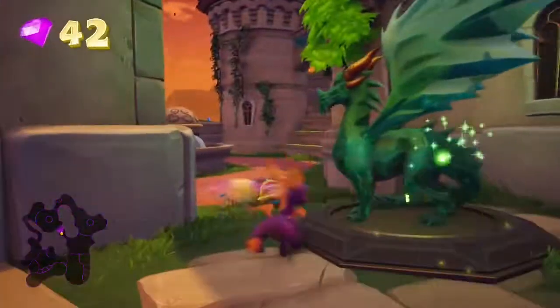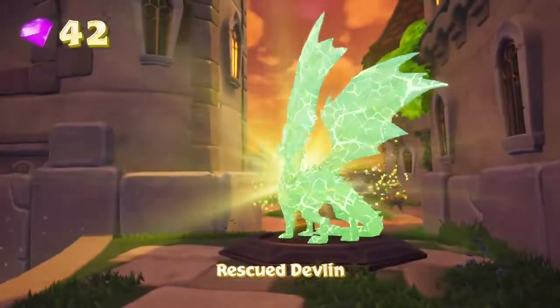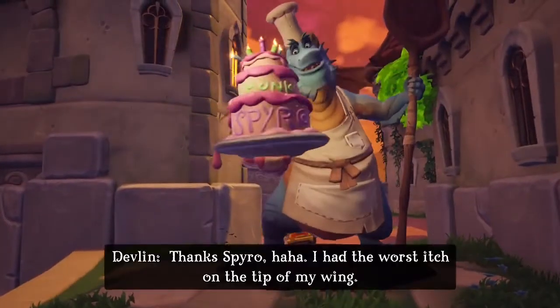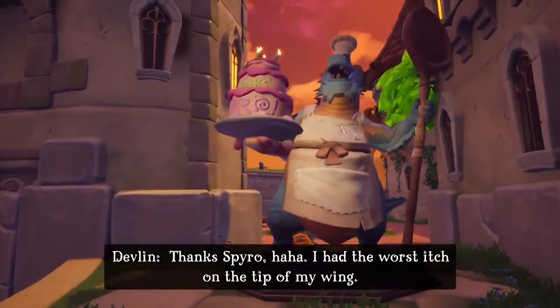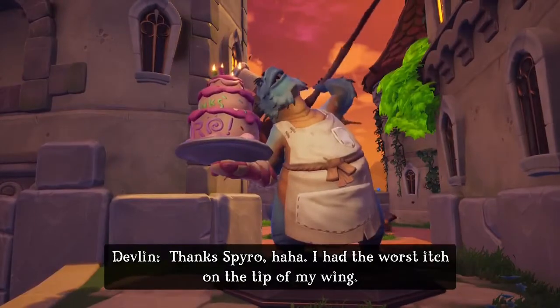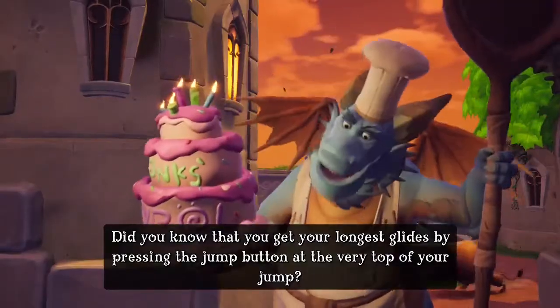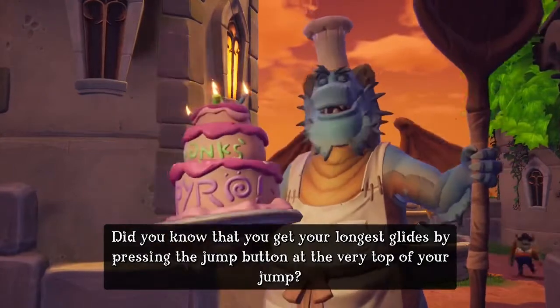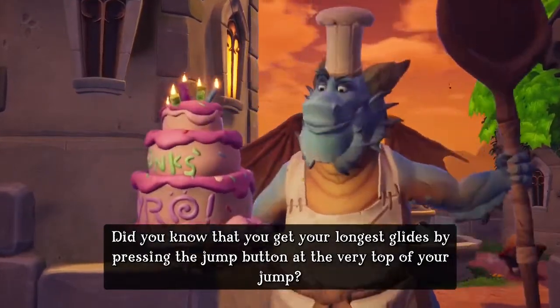Alright, go down here. Another dragon. Who's this? Devlin. Thanks, Spyro. I have the worst itch on the tip of my wing. Did you know that you get your longest glides by pressing the jump button at the very top of your jump?